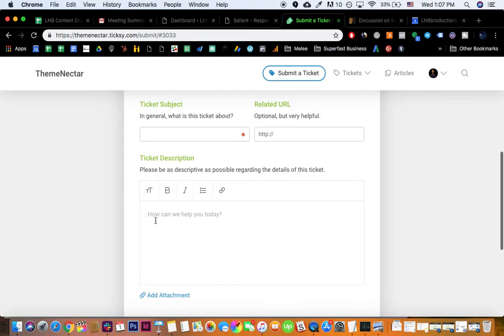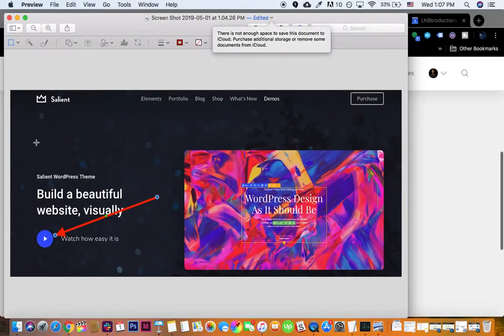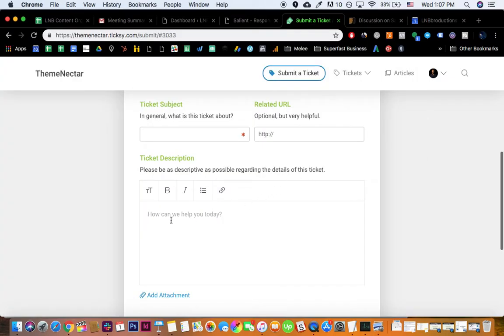The screenshot, to show them exactly where it is, and the login itself for the WordPress site that you're doing it for.